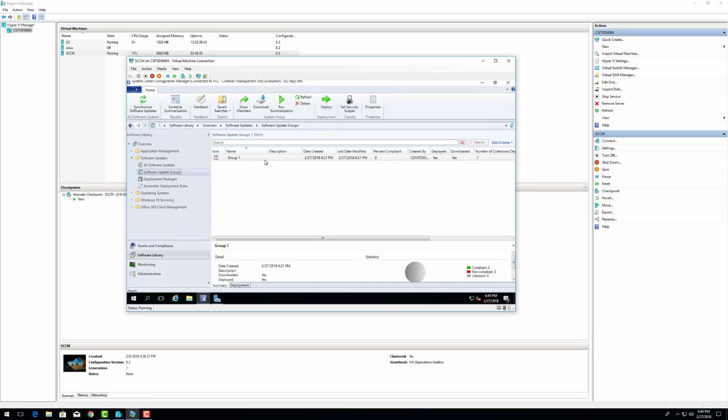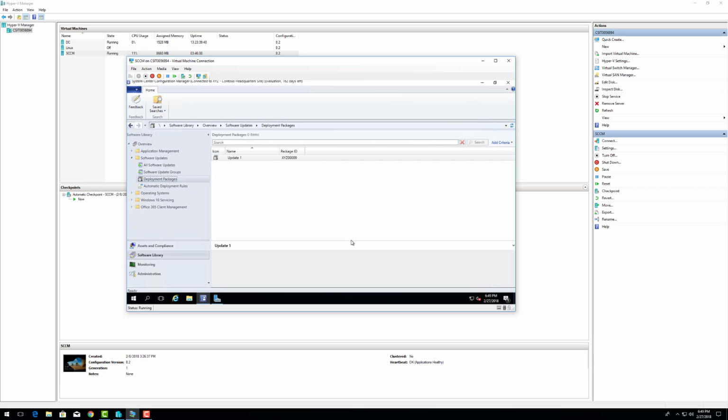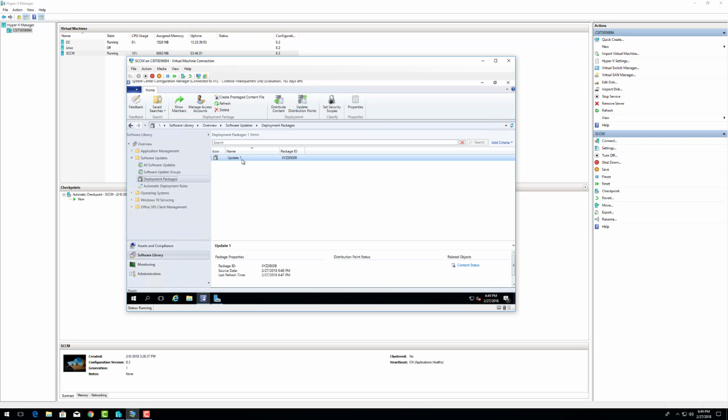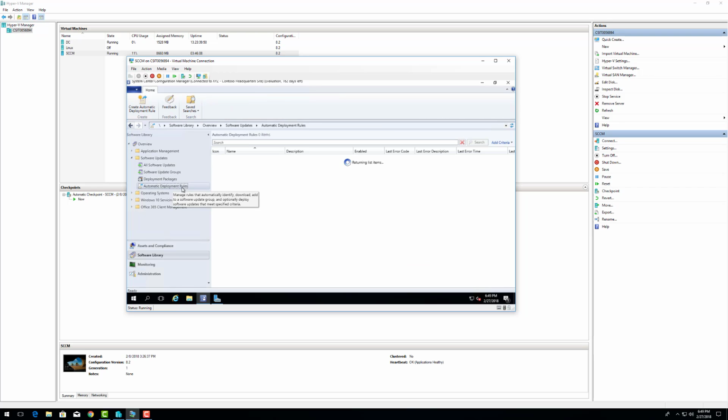I have a bunch of software updates all grouped together, and I grouped all of those updates into one deployment package. Again, it's still probably better to do an automatic deployment rule for most of your software patches, because if you had to do this for every single patch, it would take you forever just to maintain this one server. Now, some other things I wanted to point out before I end this video.